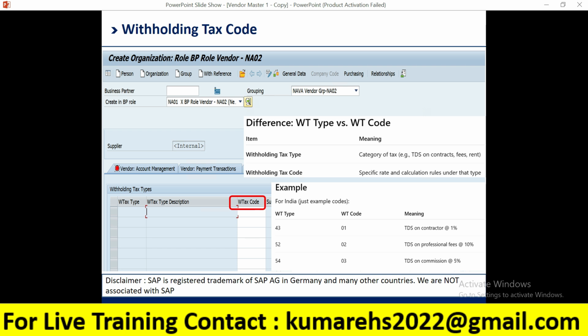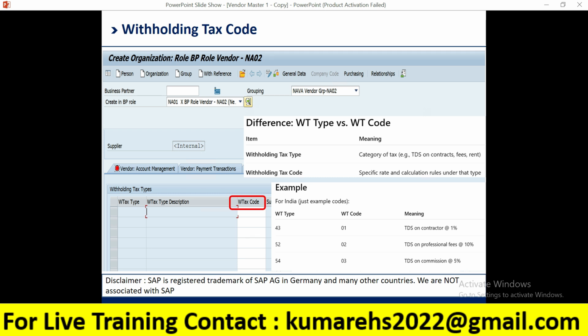So when it is used: the withholding tax code is applied in invoice posting, like the T-codes FB60, MIRO, FB70 and F-02, and payment run F110, adjustment postings, reporting, and statutory compliance data. Examples of rules inside a withholding tax code: tax percentage, minimum taxable amount, surcharges and cess, chapter or section reference, GL accounts for tax posting, and whether tax is at invoice or payment.